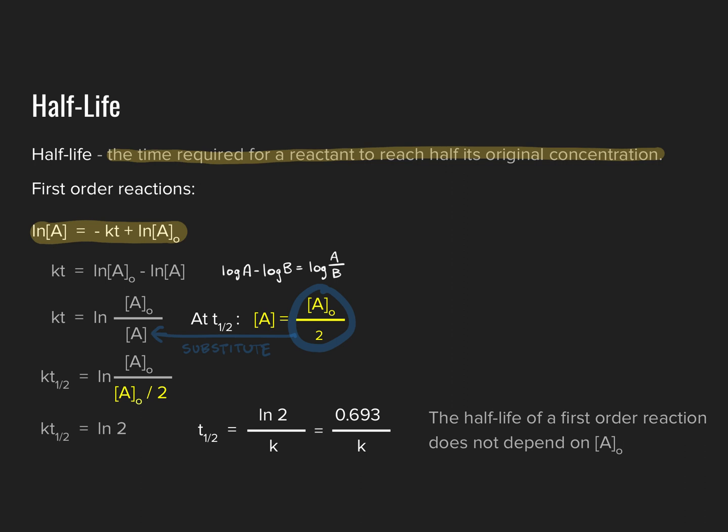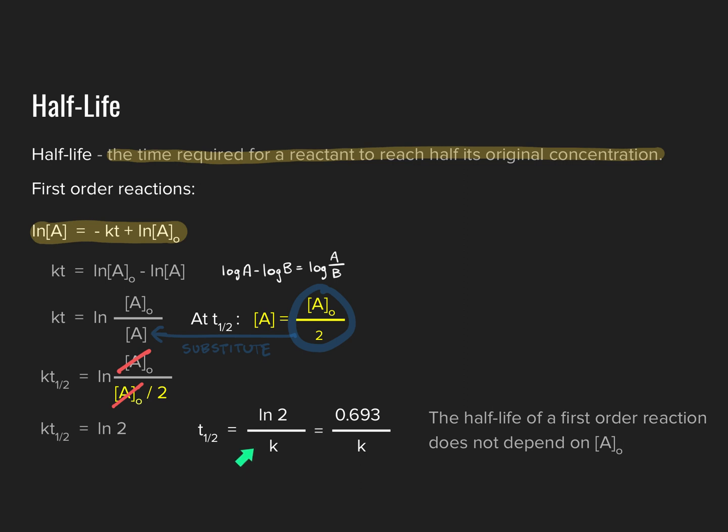That will now yield an expression which is k times the half-life time, since we're defining this specifically at the half-life, is equal to the natural log of A's initial concentration divided by A's initial concentration divided by 2. And you can see I can make a quick cancellation right here and rearrange this equation. This simplifies down quite nicely to k times the half-life time is equal to the natural log of 2. Or another way of stating that is, if I rearrange one more time, the half-life time of a first-order reaction would simply be equal to the natural log of 2 divided by the rate constant k.